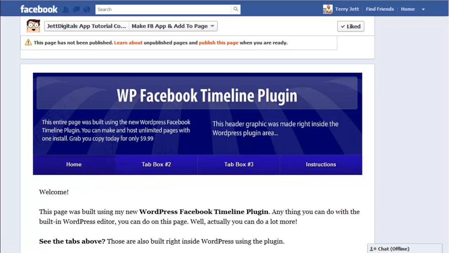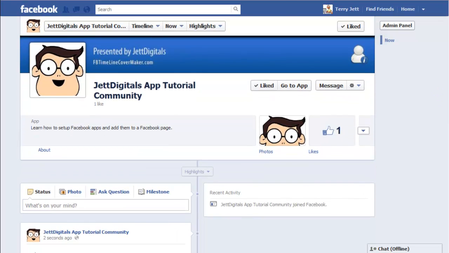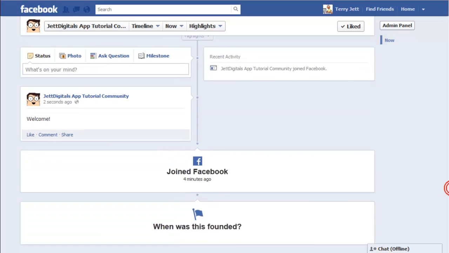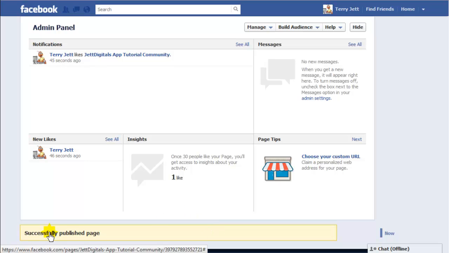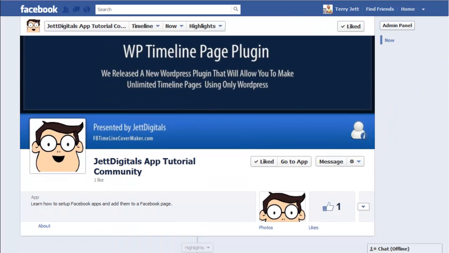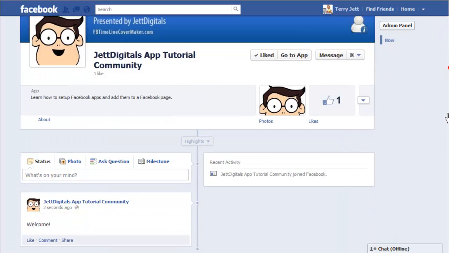That's an example. All right, so now there's all kinds of things you can do at the page, and as time advances, I'll try to make a few more tutorials, but go ahead and set up the rest of it, when it was founded and all of that. Make it look professional. One last thing, and I'm going to let you go. We're at the top of the page here. Let's go ahead and do two last things. We're going to publish the page. Okay, we published it, and it is live now. All right, and you can hide this. Take a look at it. That's how people will see it when they come to it.